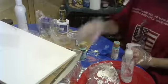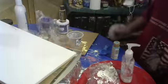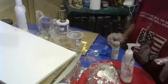Well, I think with this color, I'm going to add just a couple drops of dish soap and a couple drops of water towards the end.